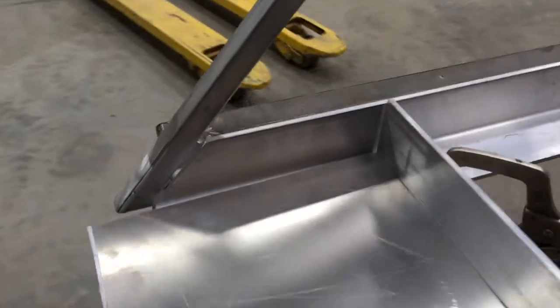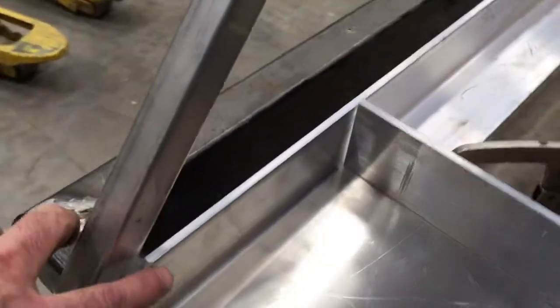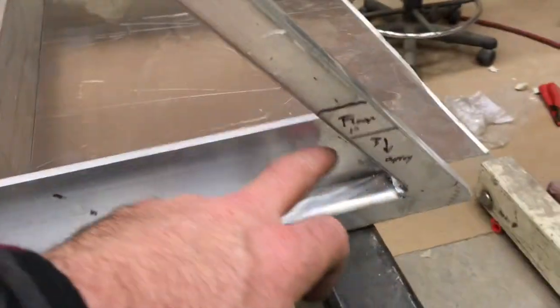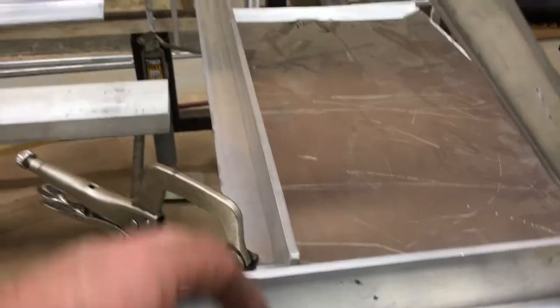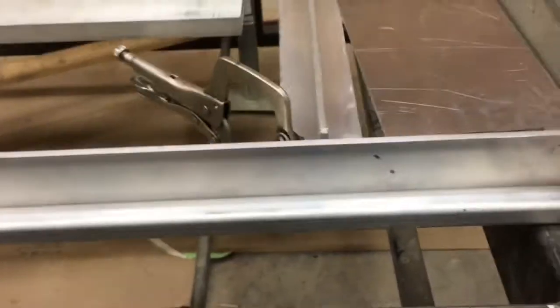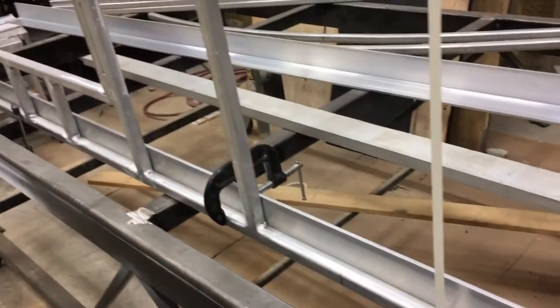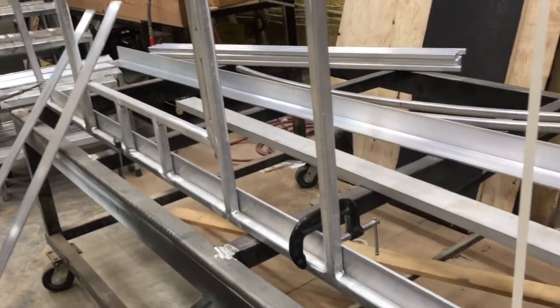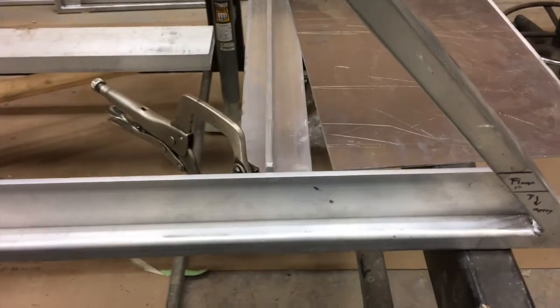So from the other side, you can see how on the other side of the aluminum angle, it all kind of becomes one. This all gets welded, stitched all the way along. All the uprights get welded. There's our T there. So you can see where everything is. So that's kind of what it's going to look like. It'll be welded all the way along. All the uprights will be welded. So it becomes all one unit, one structure. So that's basically what we're trying to do. Hopefully it works out good.